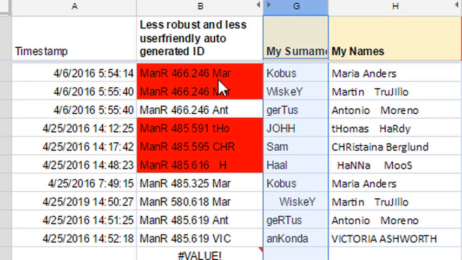Another problem, secondly, is that people input their data as they want to. Sometimes they input their names in capital letters, sometimes in small letters with spaces. We have an additional problem, namely there is not really uniformity. In this case, there is a small letter in front, it's all capital letters, and here are even spaces.